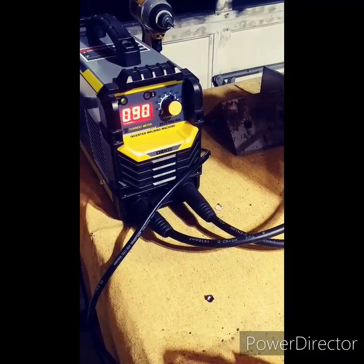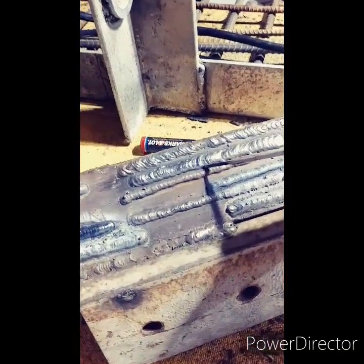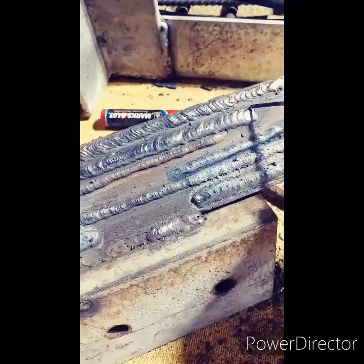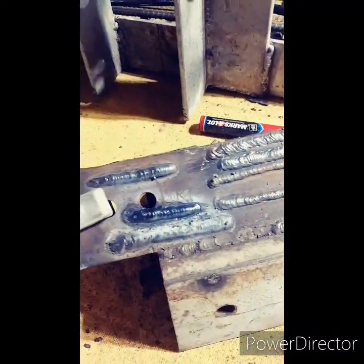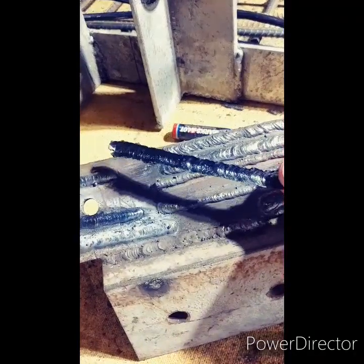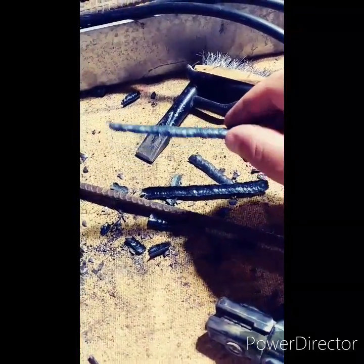After a couple days of playing around with the machine, I realized I was really underestimating it. I had it running at about 120-130 thinking it was underpowered, but it isn't by any means. This 6013 run right here — I thought that was pretty decent. I was doing a little number six pattern as I was going. Real nice. Here's my little flux — I'll call it a little caterpillar — came off all in one shot. Nice smooth weld.